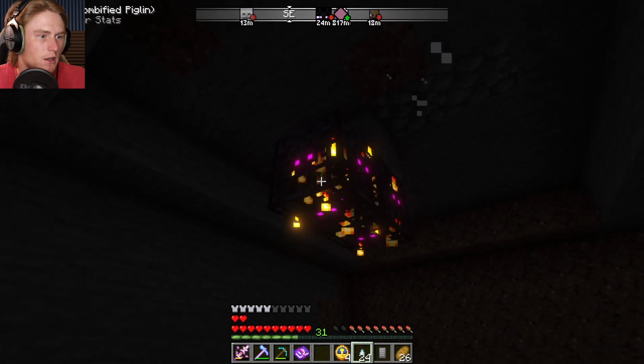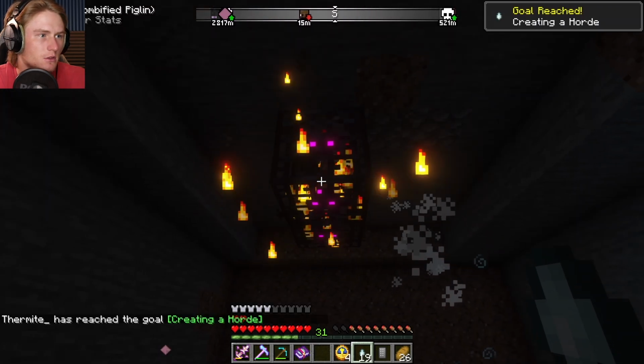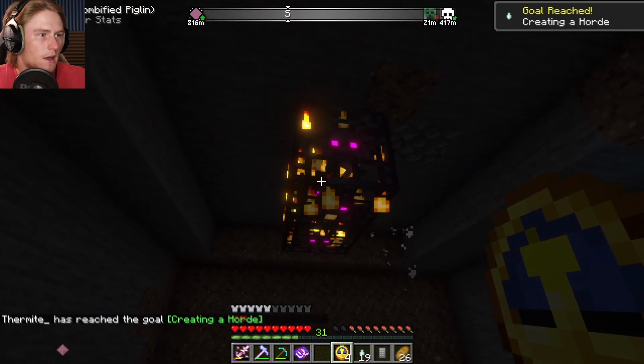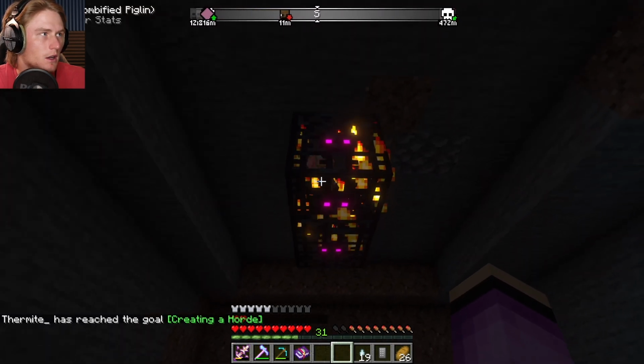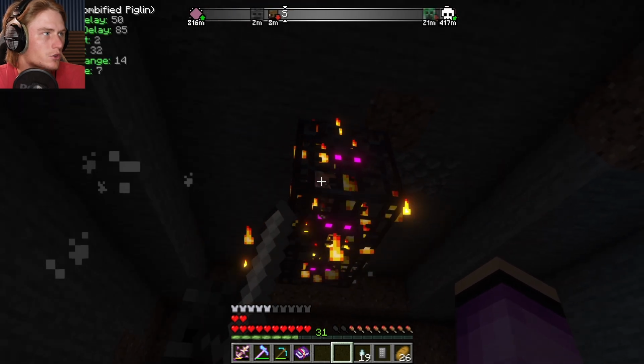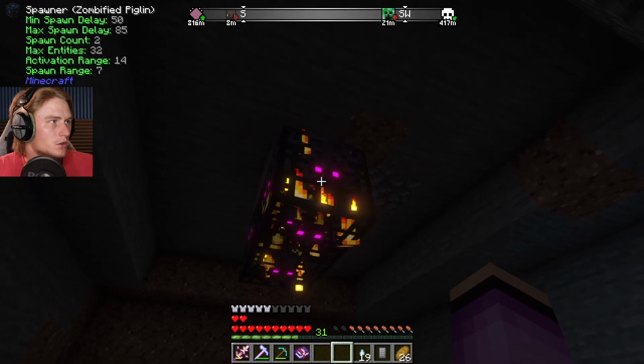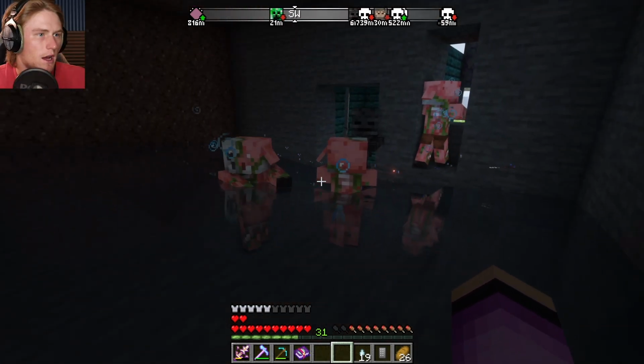So can I just add a bunch of these? What does this do? I did it, maxed out. Okay, that's good. We got clocks. I think if we can hold control and see stacks. Okay, spawn count 2, max entities 32. Spawn count 2. How do we increase the spawn count?